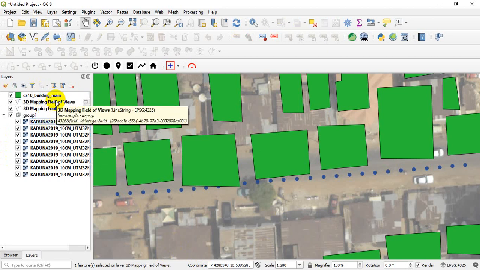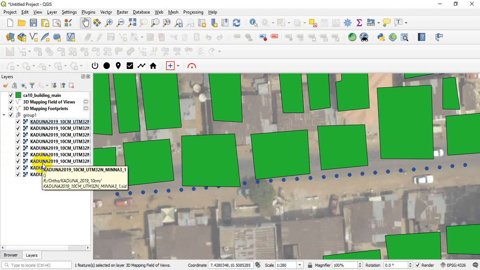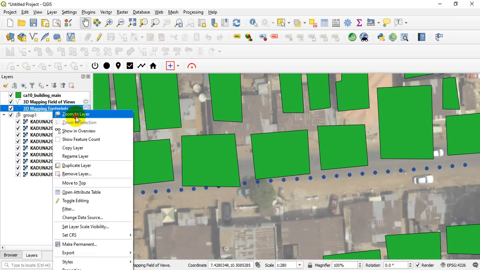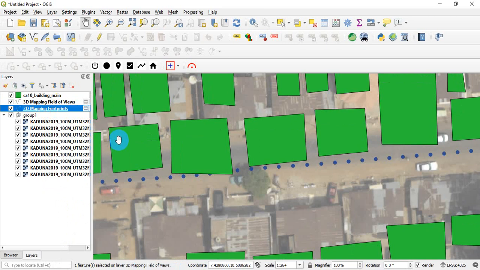We have the 3D mapping field of views, and then the mapping footprint. Now if I just click on the footprint and then zoom to layer, it will take me to where the footprints are.